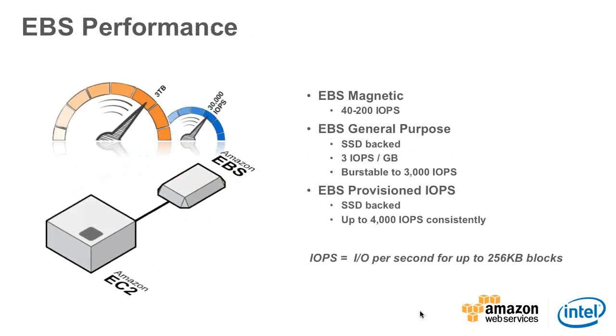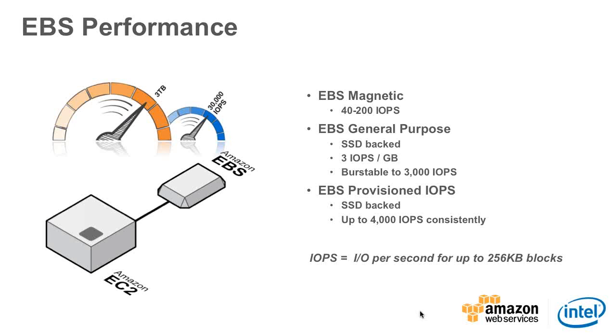Talking about performance, we have 3 different kinds of Elastic Block Store volumes that you can provision. We have EBS magnetic, which is magnetic disks, which allow you to have 40 up to 200 input-output operations per second, also referred to as IOPS. Now, when we talk about IOPS here, we actually refer to 256 kilobyte large blocks. So how many reads and writes we have against these large-sized blocks. Obviously, your file system can also have smaller blocks. This is the kind of measurement that we take here.